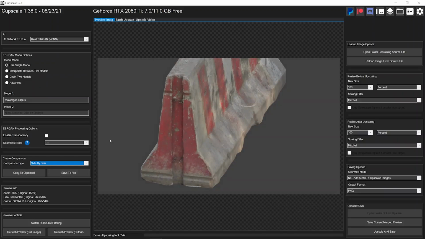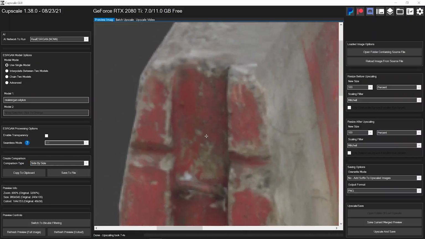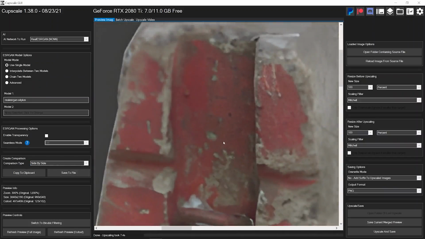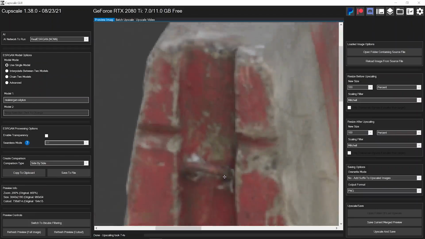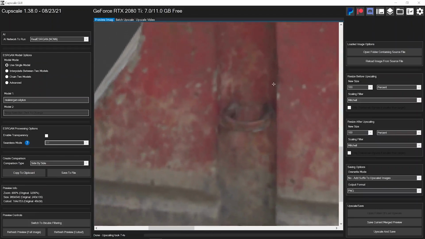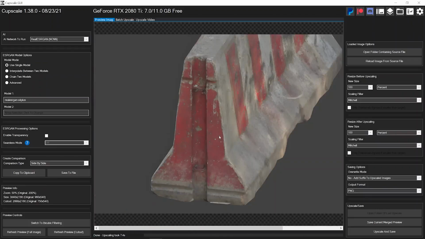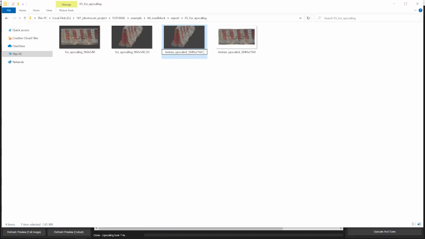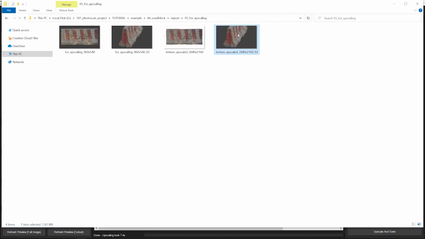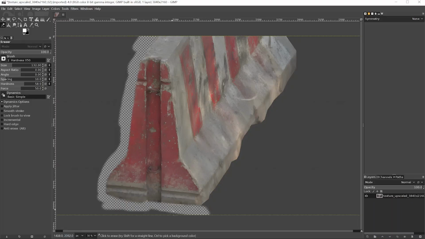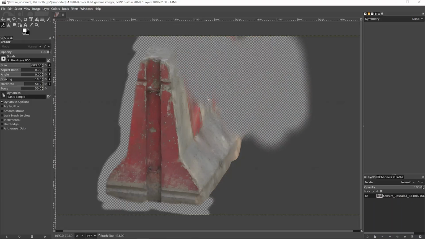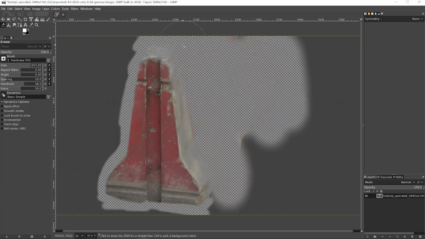If we are lucky with our source images, the upscaled result should look somewhat like that, which is totally mind-boggling. I know it's a cliché in that world of neural networks, but it totally reminds me of the enhance command in movies. It's like going Cupscale, enhance, and it churns out the image that is 10x the size of the original one, or 4x, never mind. It's actually pretty crazy. In the tests that I've run, it didn't work as well with the textures, like with the UV maps. And it's justifiable, I guess, because it wasn't trained this way.